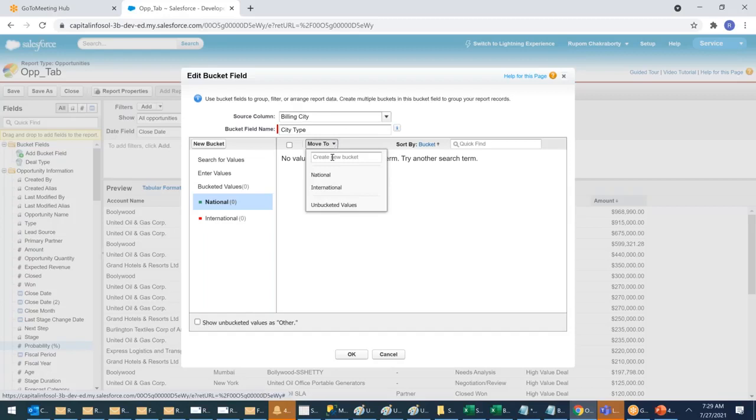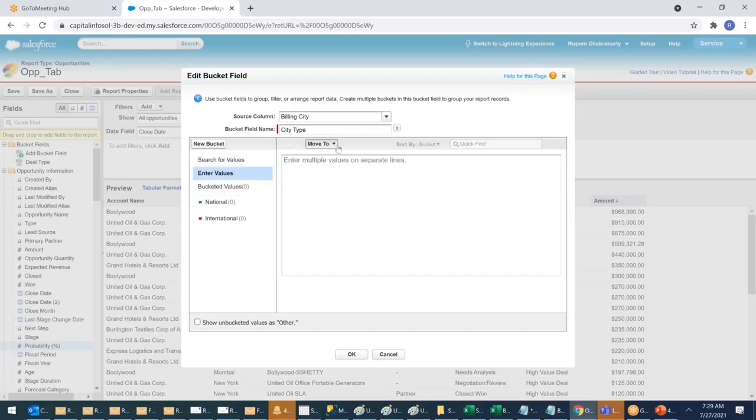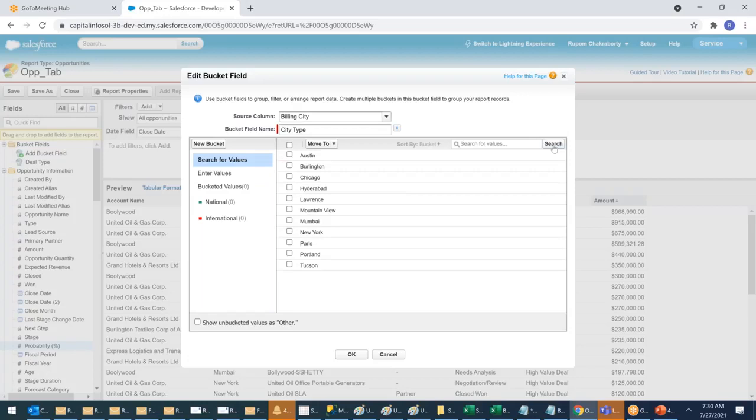You can create a bucket from here. Now find, let's go ahead, come to the values, search for the values, search everything, you'll get the values.